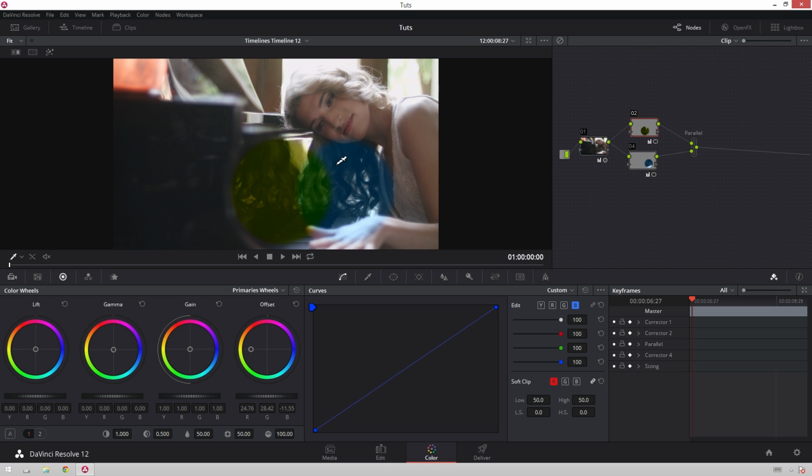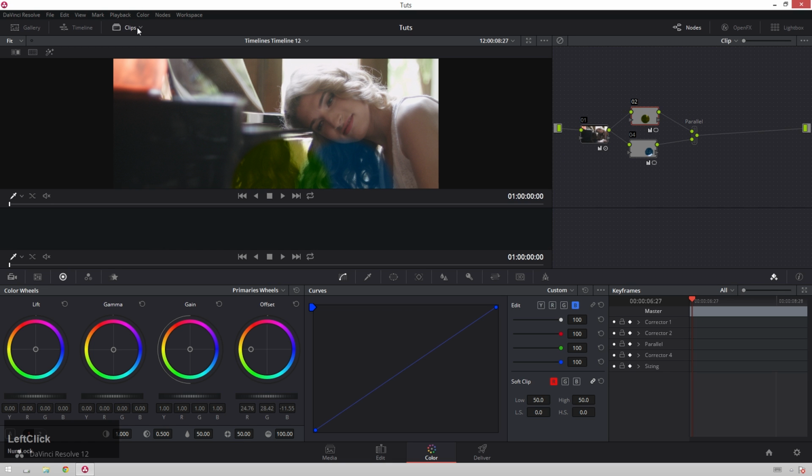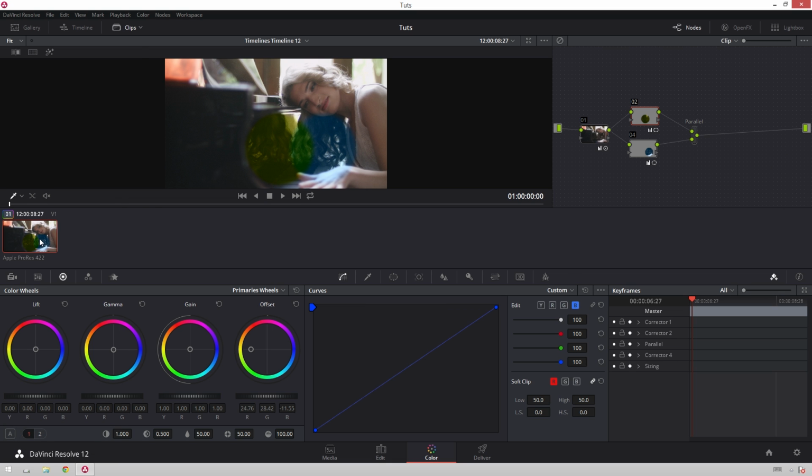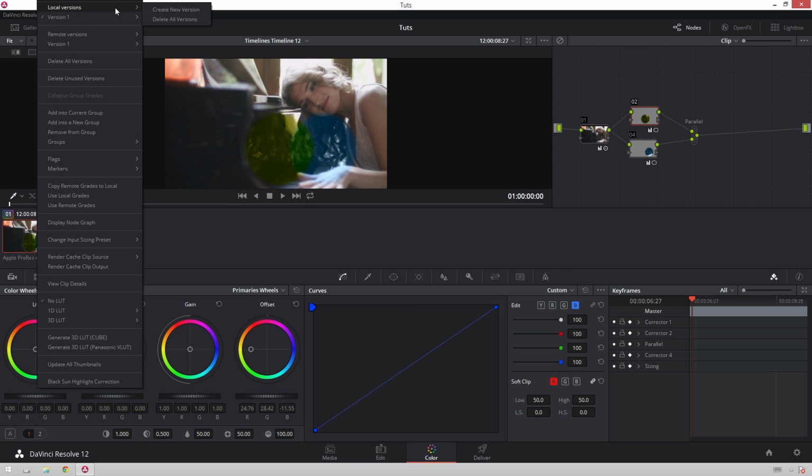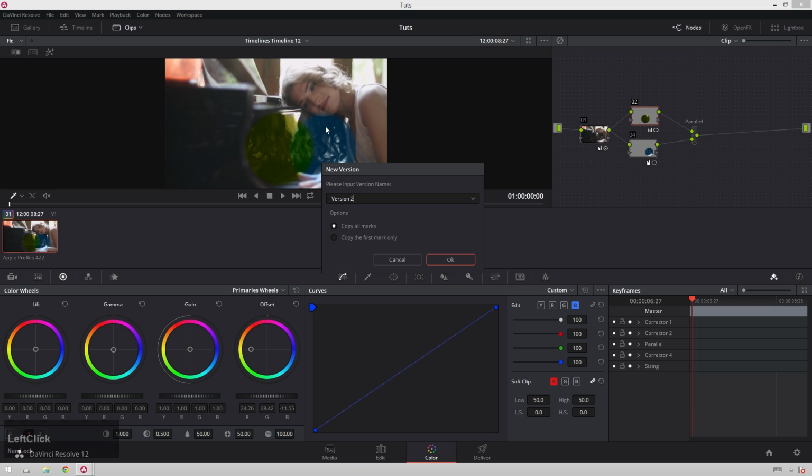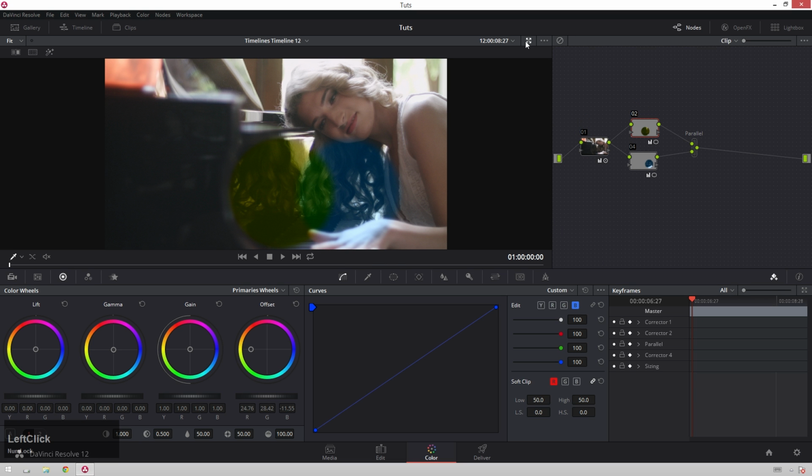So you can see these two adjustments combine together instead of layering on top of each other like a layer would do. And now we'll do a quick grade using this, and I'll show you how to use that. But before we do that, we'll make a quick version of this because we'll be coming back to this example when we talk about layer nodes in just a second. So, boom, new version. We'll call this example. And now we're looking good.